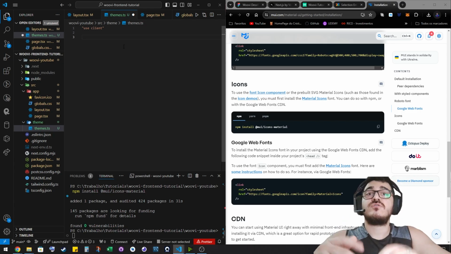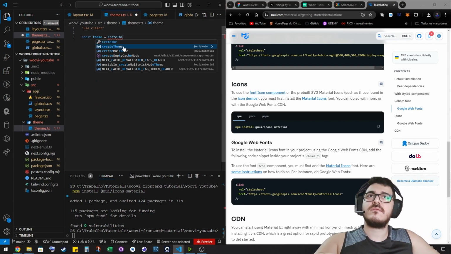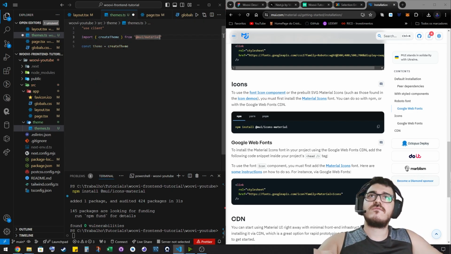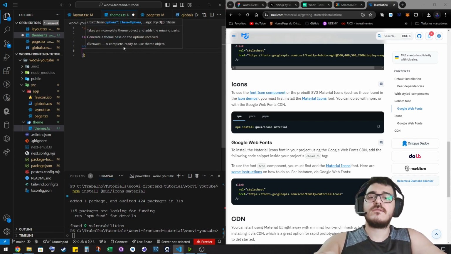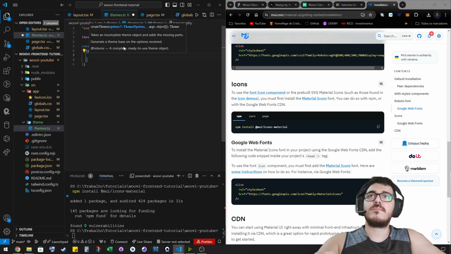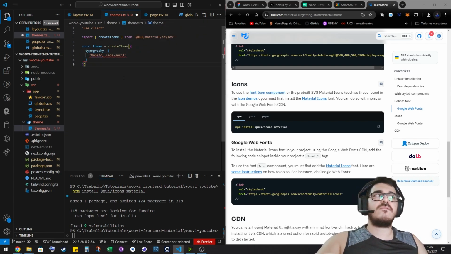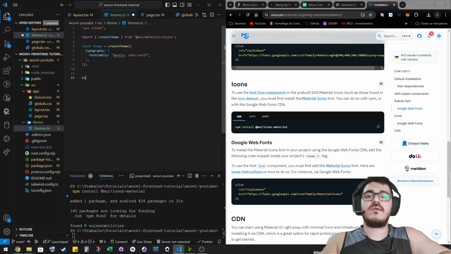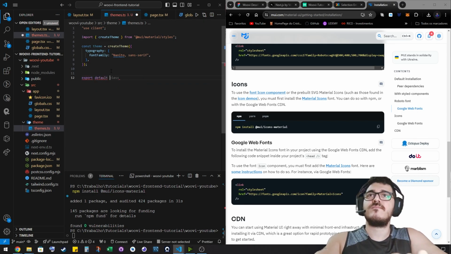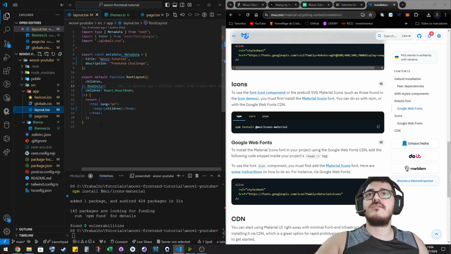To create this file, I'm going to use client, because it's client side. So first of all, I need to do the const theme. I believe it's createTheme. Yes, but it's from styles, I believe. Yeah, and createTheme. Inside this, I have the typography. There we go. Inside the typography, I'm going to use Nunito, sans-serif. Oh, it's fontFamily. I'm so sorry about that. fontFamily. There we go. And I'm going to export this because I'm going to use it. Export the full theme. So sorry. There we go. Now I have the theme and I'm going to use it inside this layout file.